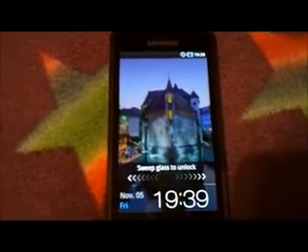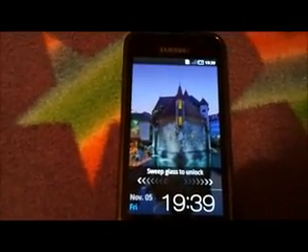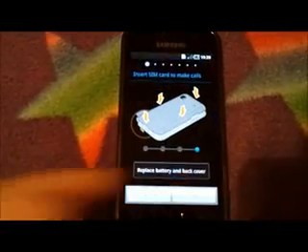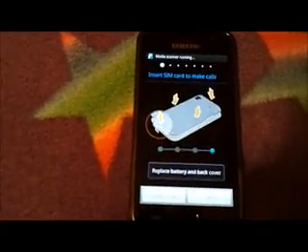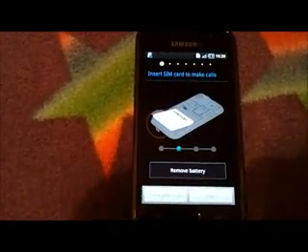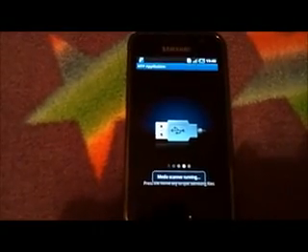And there we have it. It's stopped glowing, and it's now running Android 2.2. Congratulations. That is how you update your phone. And the next video I'll show you will be, it won't be a how-to, it'll be showing you all the features that the new Android version does.